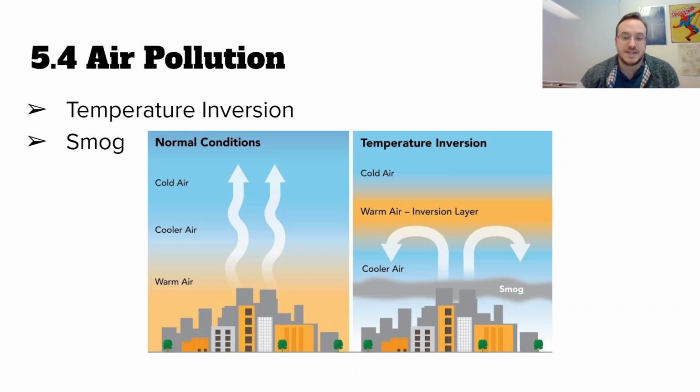Right? So smog is any pollutant that gets trapped at what we consider the important part of the atmosphere because it's where we live, right? So this happens specifically in cities. Temperature inversions can happen everywhere, but they happen a lot more frequently in larger cities. Smog also can happen wherever human populations are, but again, much more likely in a larger city as opposed to a small town or village because there's just more heat and more air pollution. Smog is a big problem in some of the largest cities in the world.